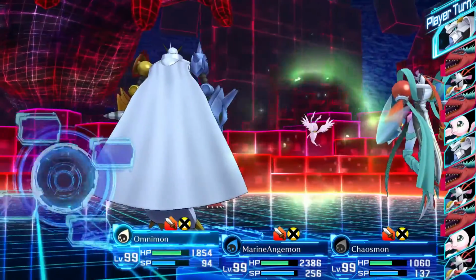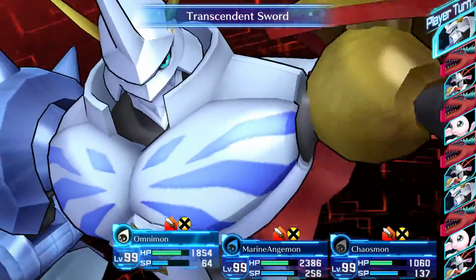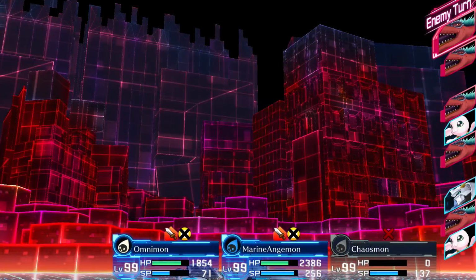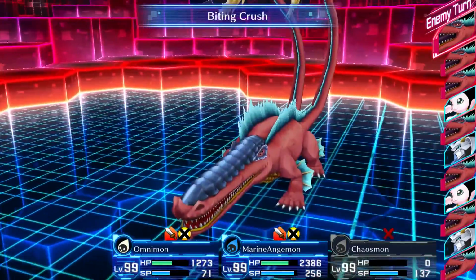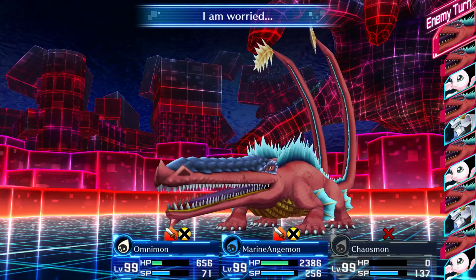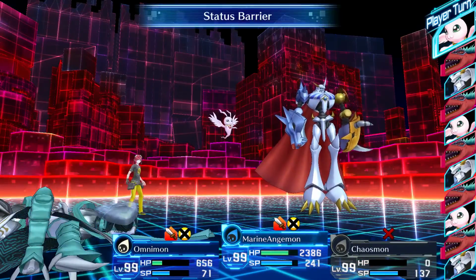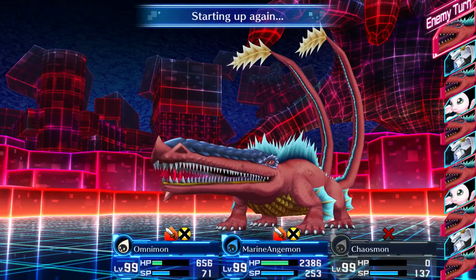Might as well start refreshing the status barrier. God damn it. The damage of that is really absurd. But yes, status barrier stops the instant death. That's good. I am worried. Resting. Okay. Starting up again.